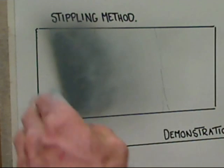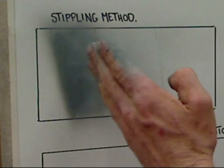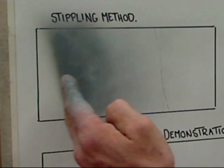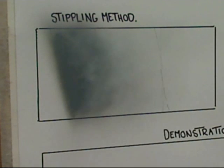Well, I've got my black out now and I'm going to pretty much do the same process to what I did earlier. I'm going to lay down a little bit of a base layer, hopefully just to start blending some of these elements together. Then I'm going to start doing a stippling action in from the shadow and then start working my way out. As I work my way out, I'm just going to start bringing the gun away but in the same action.